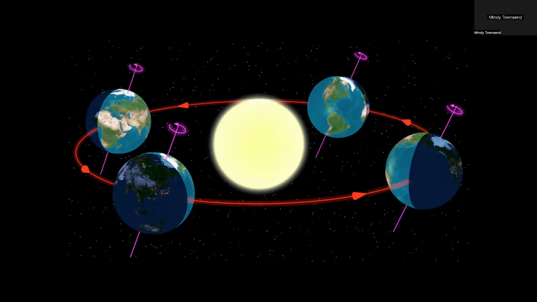It's not as direct. On the other side of the sun here, you can see that the North Pole is totally on the night side of the terminator, which means that the sun will actually never rise. And because the axis is tilted, the sun's rays don't hit as directly as they would if they were over here. So right here, we see the North Pole totally sunlit, right, on this side of the terminator. Over here, the North Pole is totally in the dark. The sun is not hitting it at all.